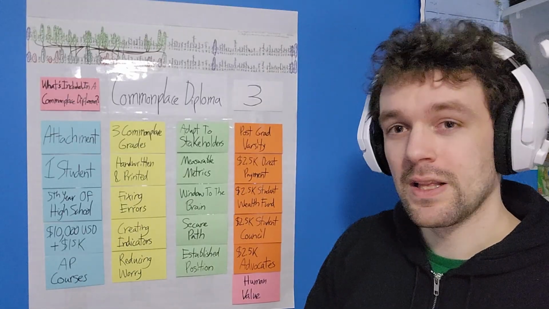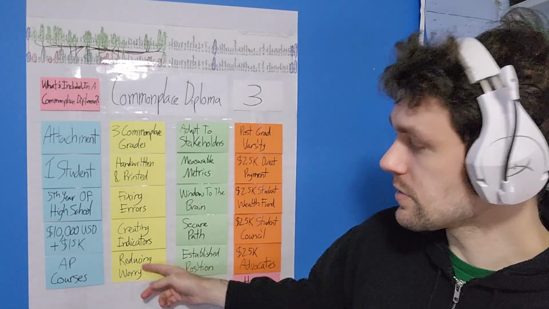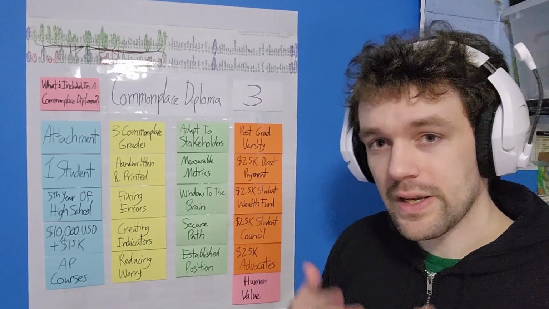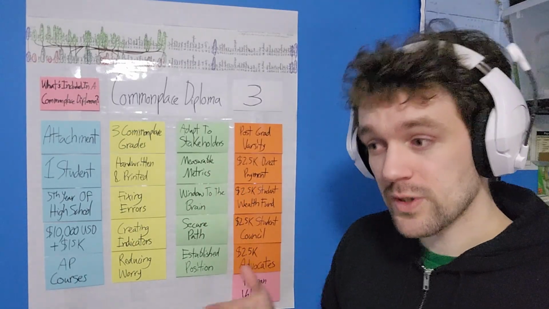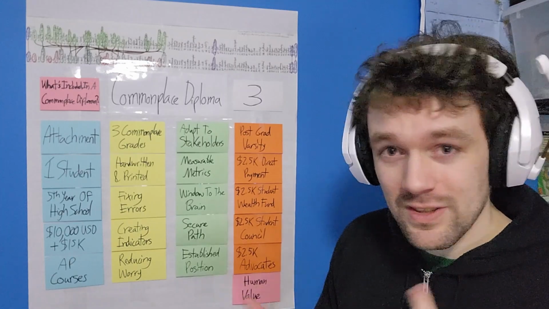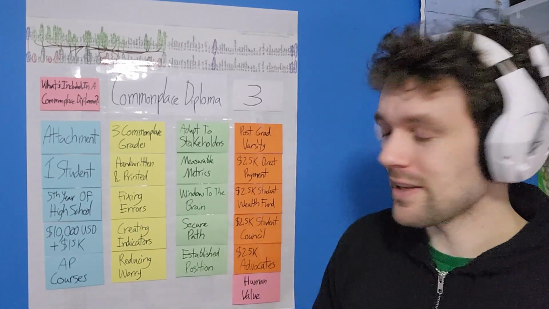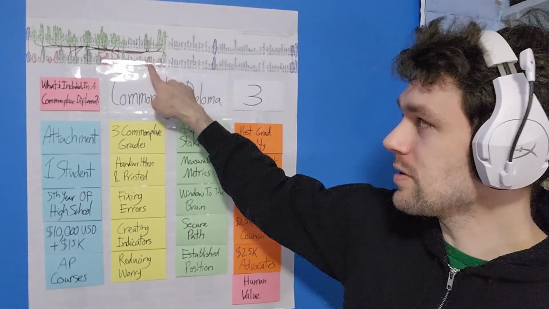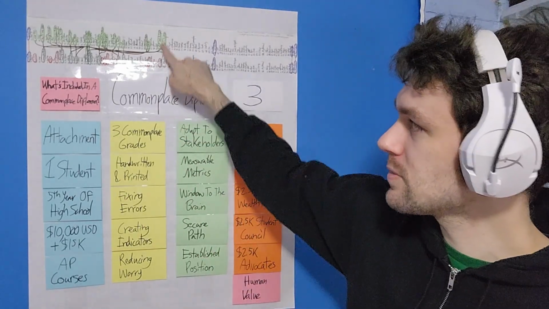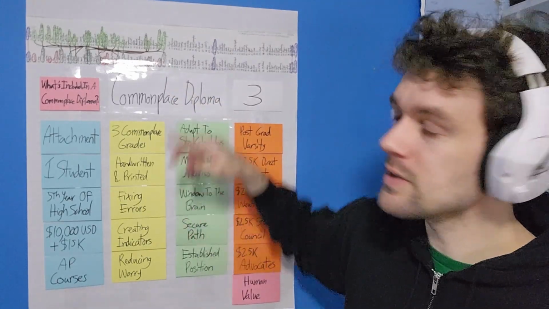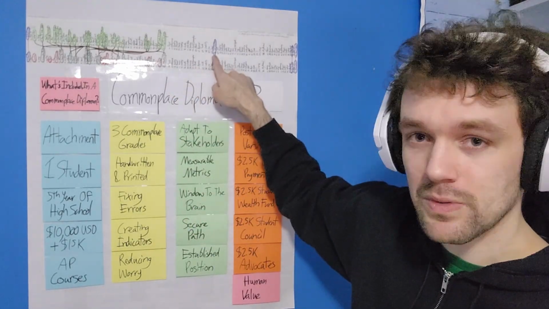Measurable metrics. And one of the reasons for this is because, just like with reducing worry, we're creating a book that tells everyone how to measure everything, which metrics they're supposed to track, and how this stuff actually plays out. So that's great. And if the book doesn't work, well, the student's probably not going to pass the class, or at least they're not going to do well enough to pass on their book to multiple people.